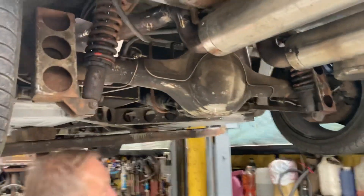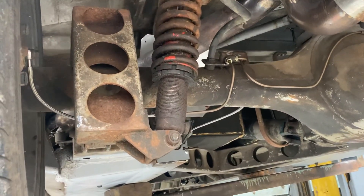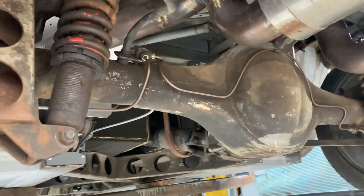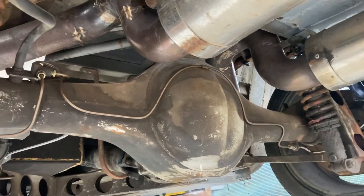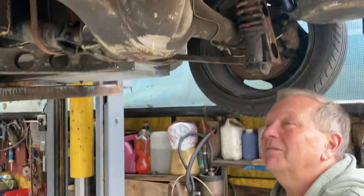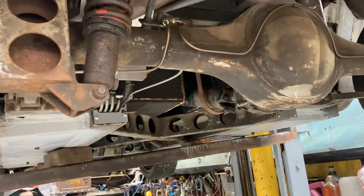Starting at the back, there's the nine-inch rear end from a breakers yard in America. I went over with a guy I know in the States to a breakers yard and they said yeah, they'd got a nine-inch rear end down there — they could even tell us what ratio it was. Later that day we just went and picked it up in the pickup truck, stripped it completely and washed it all out. My friend made a box to put it all in, and that's the nine-inch rear end.